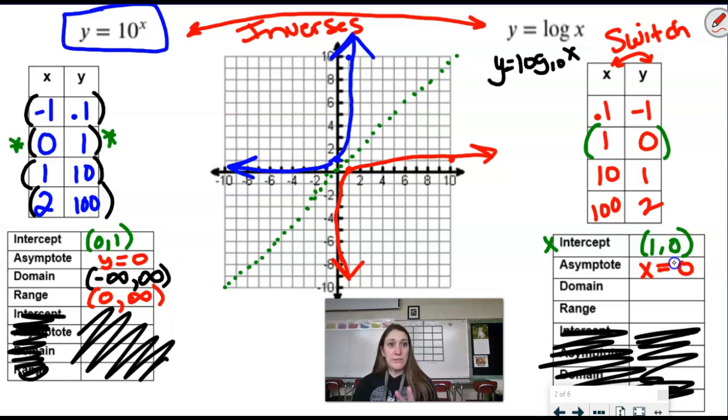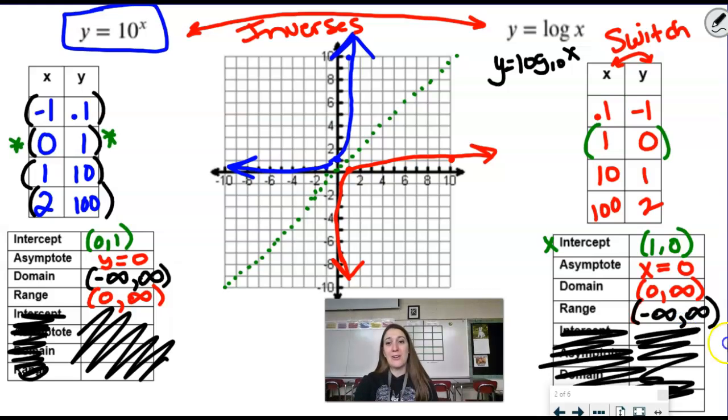Remember, one of the properties of inverses was that the domain and range will switch. So the domain is now parentheses 0 to infinity, but the range is the one that goes forever. So logarithms and exponentials are closely related in a sense because they are inverses of each other. Wow, that's something to think about.